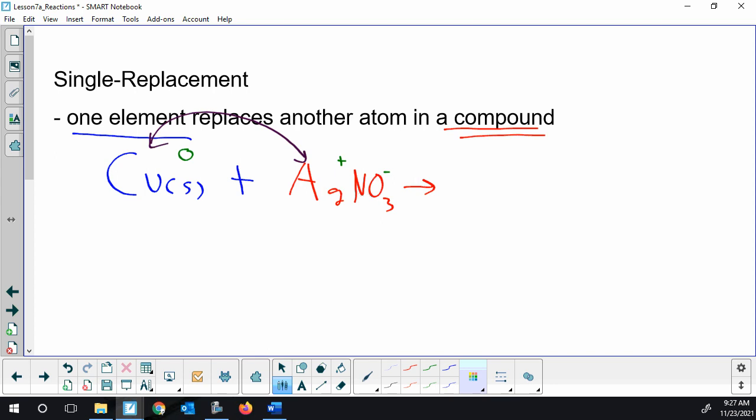So let's write out the proper formula units. So we're going to have copper in a compound. Okay. It was neutral. You absolutely need your formula sheet. Okay. Chem 20, Chem 30, Science 10. You never memorize the charges. You look and find the most common charge for copper, which is the first charge listed on your sheet. So you find copper, atomic number 29. It lists +2 as the first charge. That's the charge you need to use. So the copper is going to be right next to the nitrate.